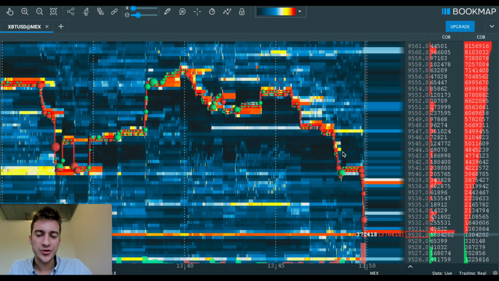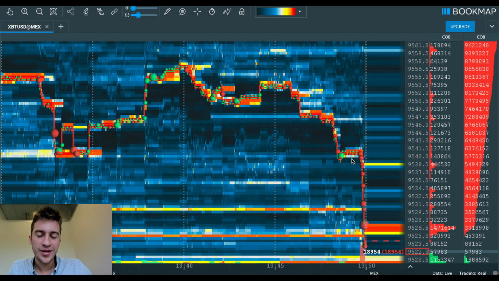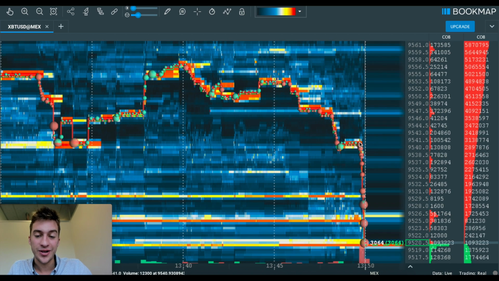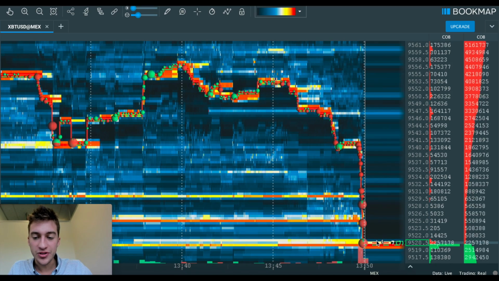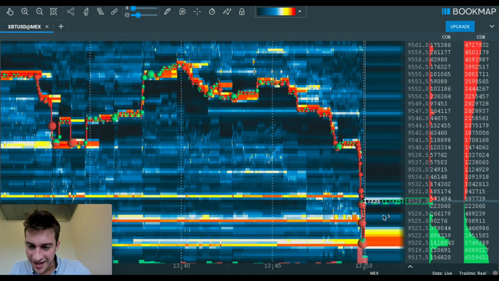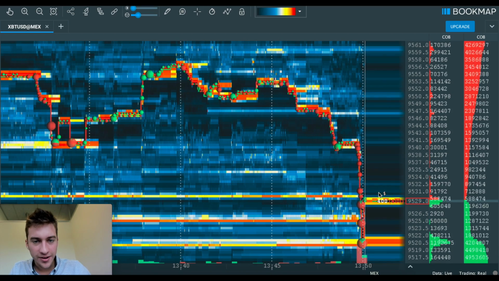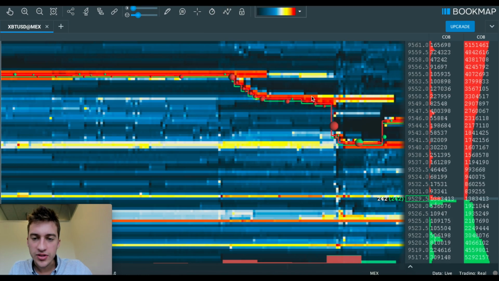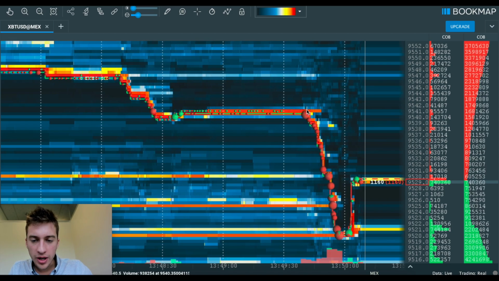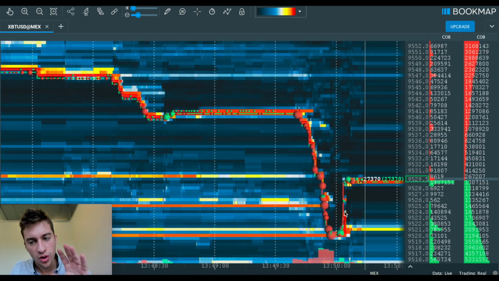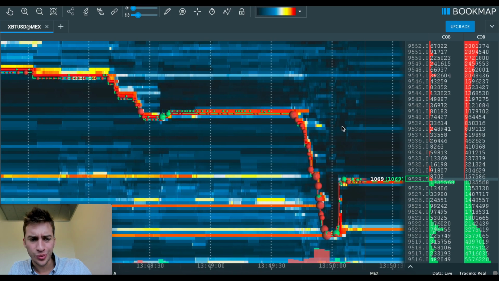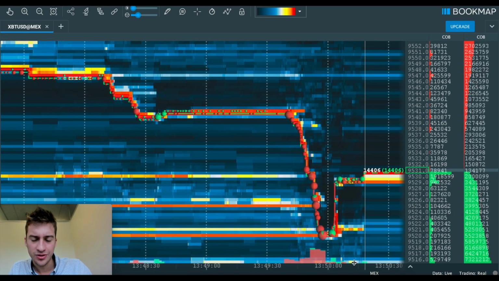You can see that when the offers were canceled, price does actually go up, but then what ends up happening is the offers come back, which push price down beautifully, as you can see here. Now there's a lot of empty space to the upside. Do you see that? And price rises. Look at that. Okay, we need to focus on this. Beautiful. Price fell, and then there was all this empty space, thin liquidity, and just when I said that, price rose. Because there's just no one willing to sell at these prices because price already sold through them.